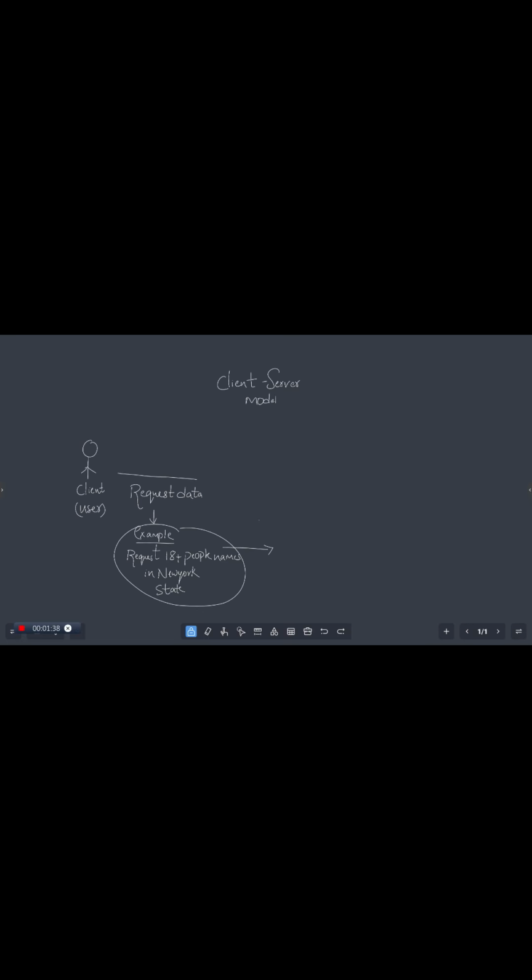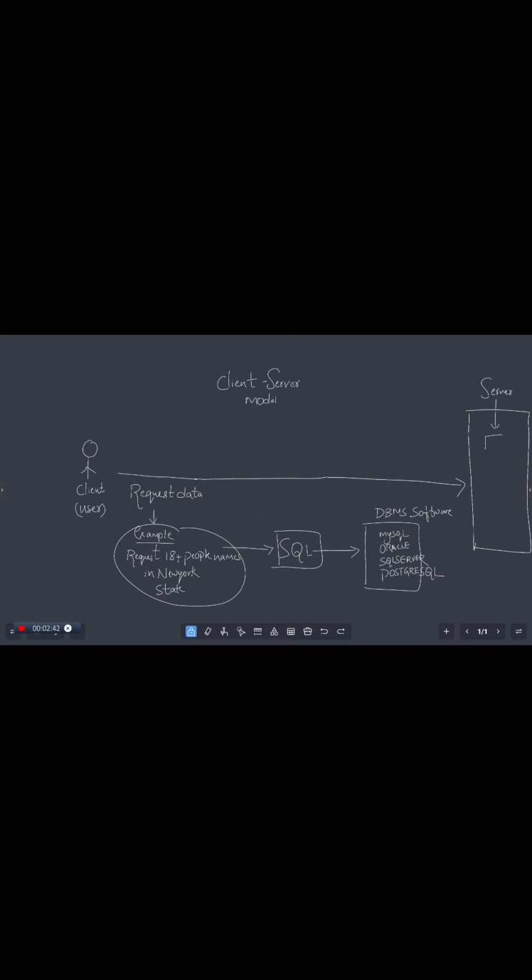For requesting the data, I use the language known as SQL. For writing the SQL language, I need DBMS software. So I'm executing the command inside DBMS software like MySQL, PostgreSQL, and Oracle.